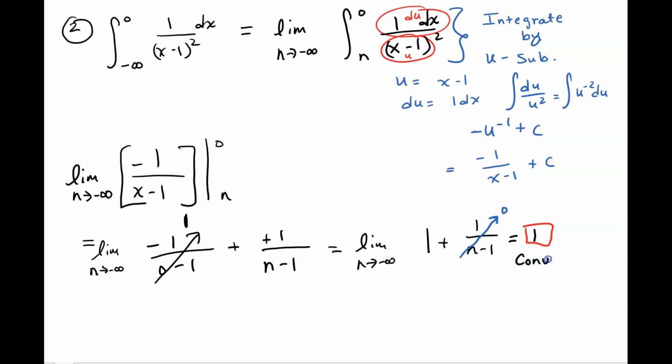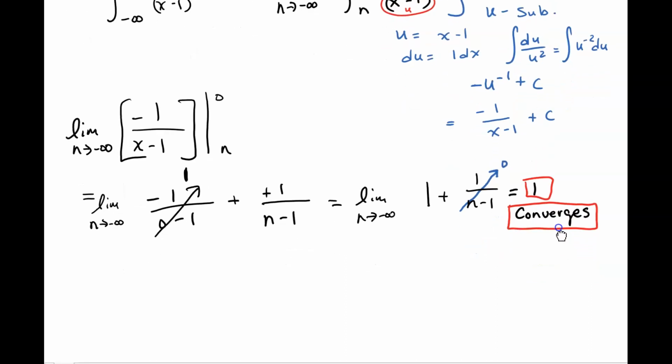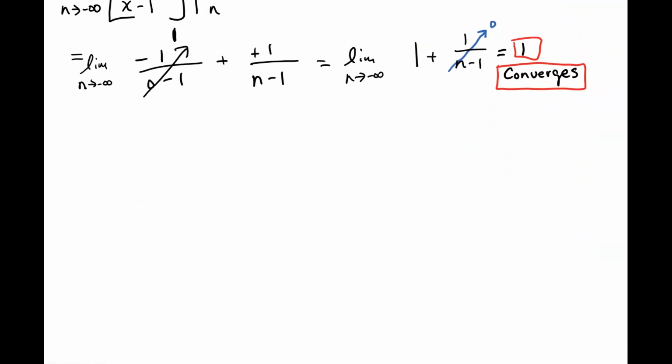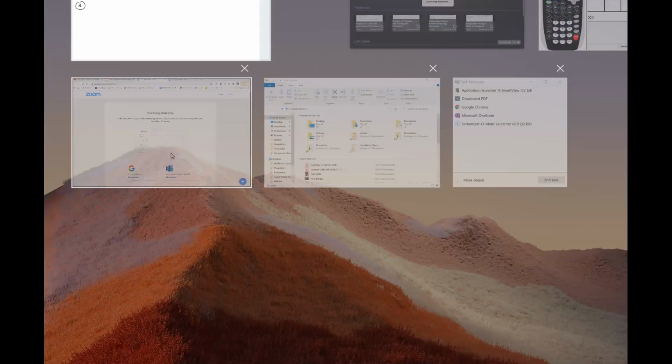Which we then can say this limit converges. So the area under this curve right over here would be 1 if you were to go from -infinity all the way to 0. So we then say, of course, that it converges. Let's take a look at one last example, and then in the following video, we're going to take a look at what happens when we go to something that diverges. So the next one will converge, and we'll see what that looks like. Let's take a look. Here is number 3.